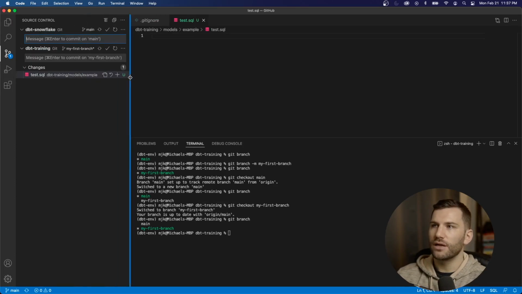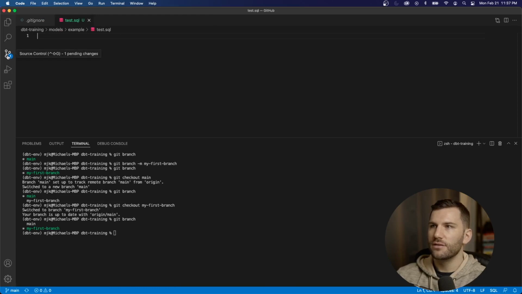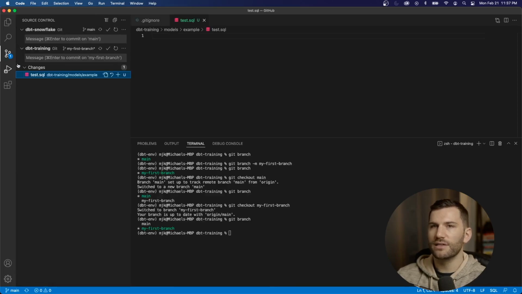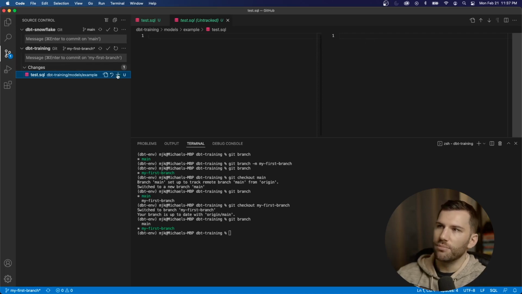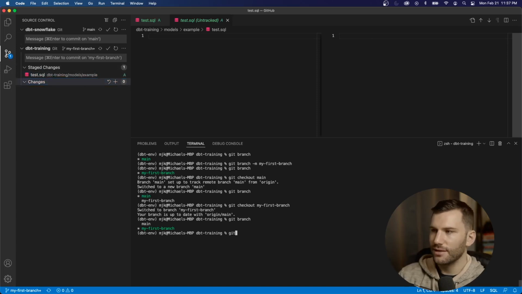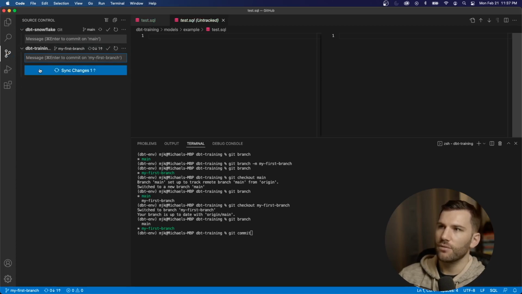We can look at these changes within this source control part as well if you have this set up, and it'll show you the differences. In this case, there's nothing in the file, and we can press the plus sign here to stage it. That's the equivalent of git add, what we just did. And then to do the equivalent of git commit, we could just write our message here and we'll say test file add, something like that. And by pressing the check mark here, that is committing with that message.